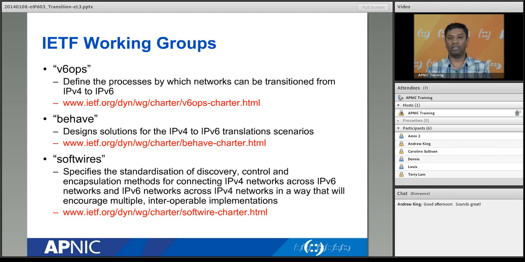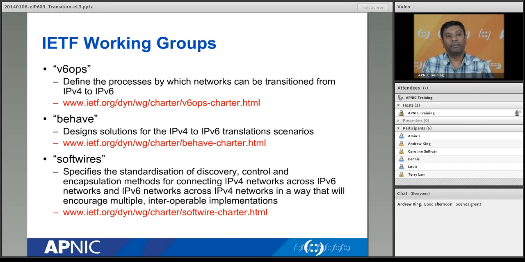So about all those transition technologies, depending on different scenarios, for example, what could be the transition technologies in an IP core network? What could be the transition technologies in the data center network? What could be the transition technologies in an LTE, 3G, mobile network, or DSL network, right? Or WiMAX. All those different transition technologies are actually developed in the IETF. In the IETF, there are three working groups working on it. If I would like to name them, for example, V6 Ops, right? They are one of the working groups. They define the process: what process can be involved to transit or migrate your network from V4 to V6?